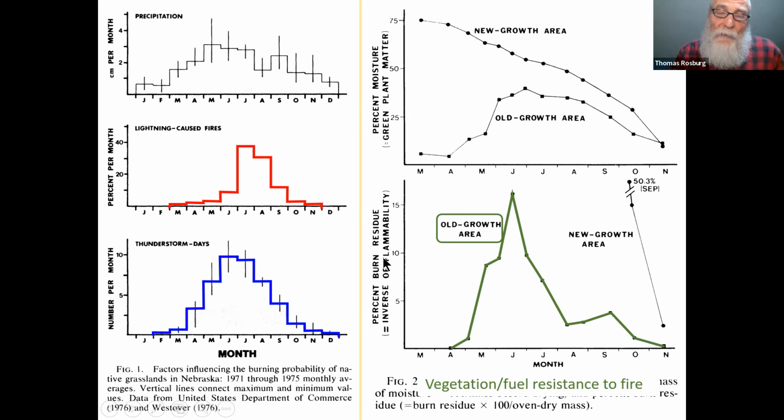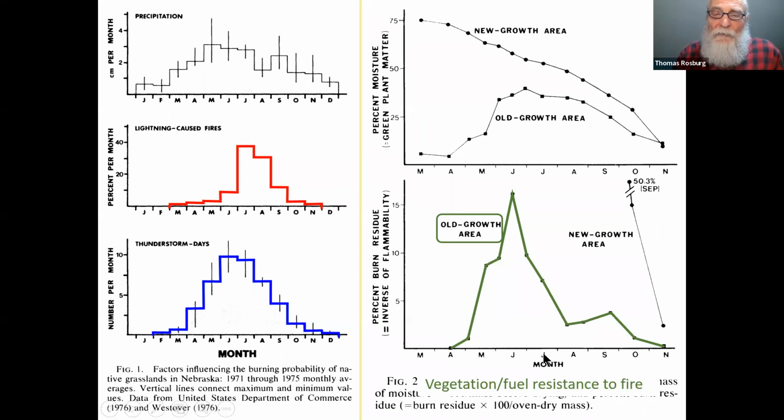And this is looking at this idea of fuel resistance to fire. It's the inverse of flammability. He's looking at the juxtaposition of both of these areas. How much fuel is there? How much dry, dead litter is there? And also how much green growth is there? Because the combination of those two things is going to be a factor in how flammable the vegetation is. When you have a lot of green and not very much litter, then the flammability is not very good because you can't burn green biomass very well.